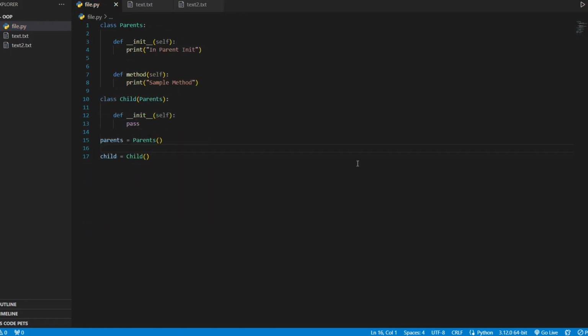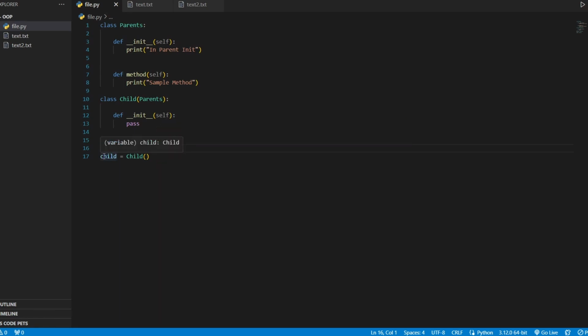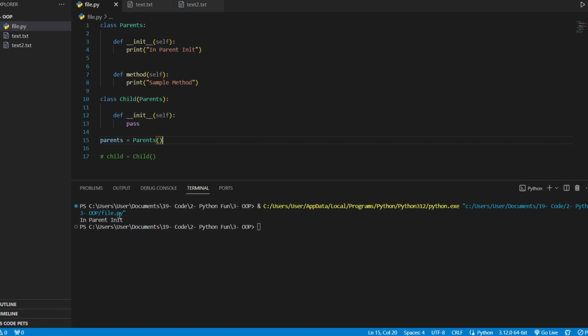Now I know I've changed a few things in this program. That's because I want to explain something else. We know that the child class is inheriting the features like attributes and methods of the parents class, right? Okay, and now I've created two objects. Let me first of all comment this object out, and let's leave this object here. We know also that the init method is called automatically as soon as you create an object. So right now, if I launch my code, this print statement should be executed, and it is executed, of course, because the init method is called automatically.